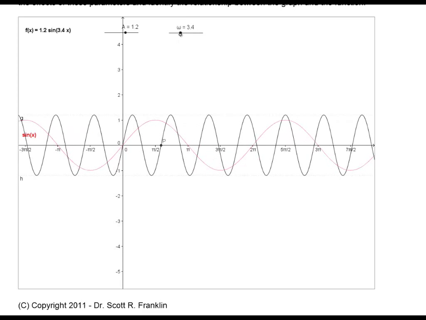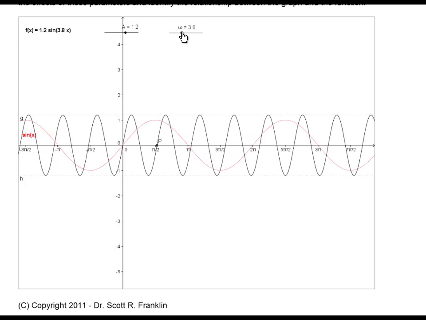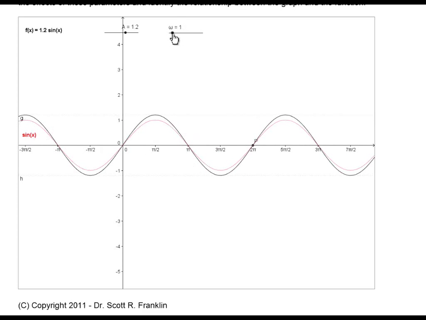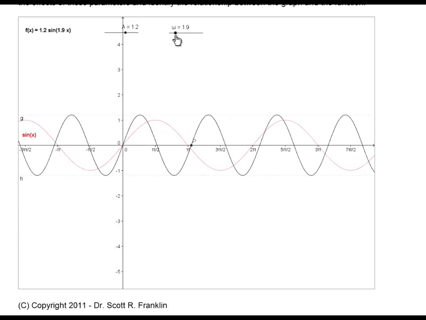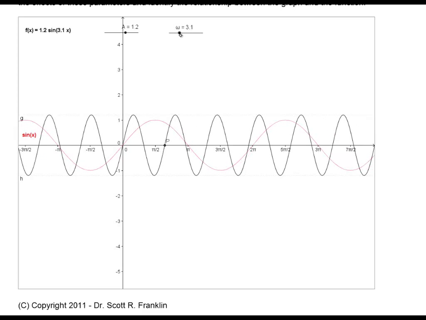But what we mean by frequency in this case is how many times does the wave repeat, right? For example, normally at 1 it would repeat once every 2 pi, but if I change it to 2, it's going to repeat twice every 2 pi. If I change it to 3, it'll do 3 times every 2 pi. Another way to describe it is it has something to do with the wavelength, right? The wavelength is the distance from one tip of the wave to the next tip of the wave. Let's describe some of those things mathematically now.